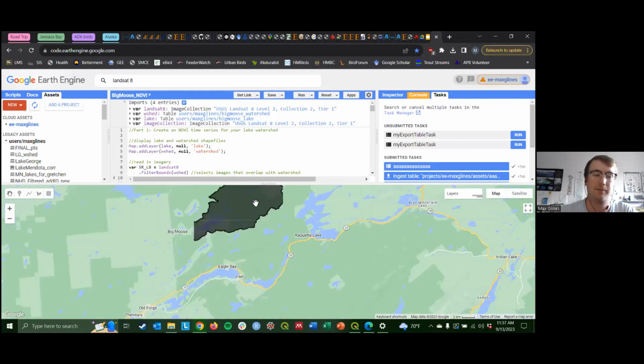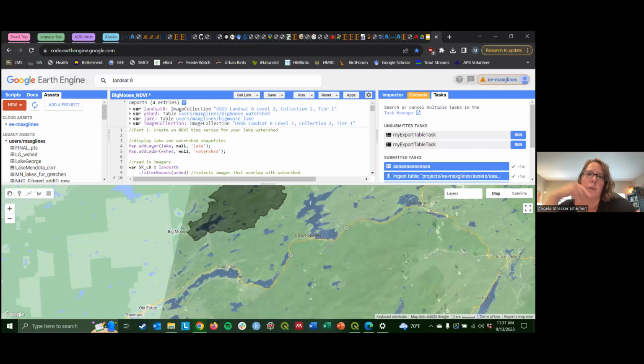Does that make sense? Yeah, that totally makes sense. So then you would probably want to do some more QC in R or wherever you're working with it. Yeah, you actually can do it in Google Earth Engine itself. If you look at the image collection properties, every image will have associated with it a WRS path and row. This image is path 15, row 29.